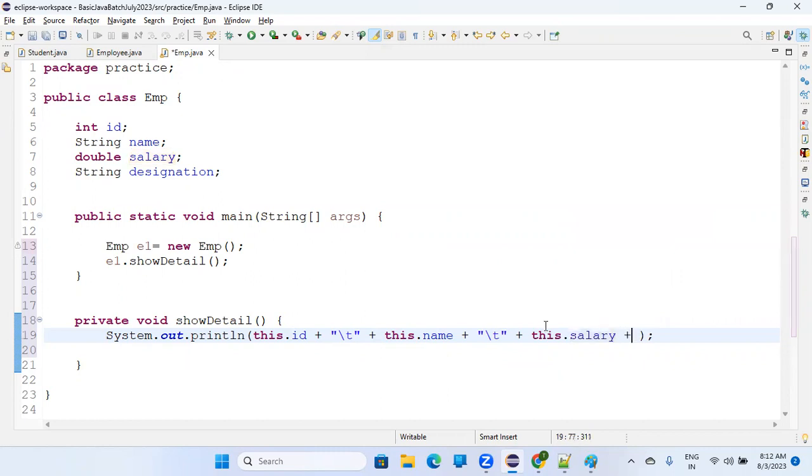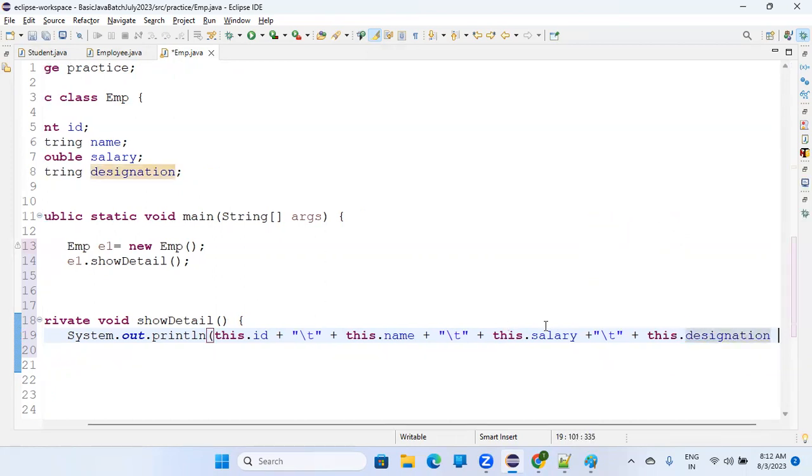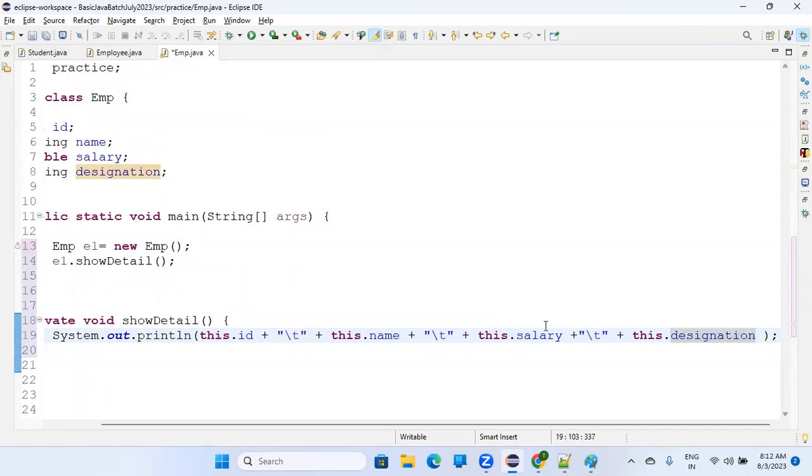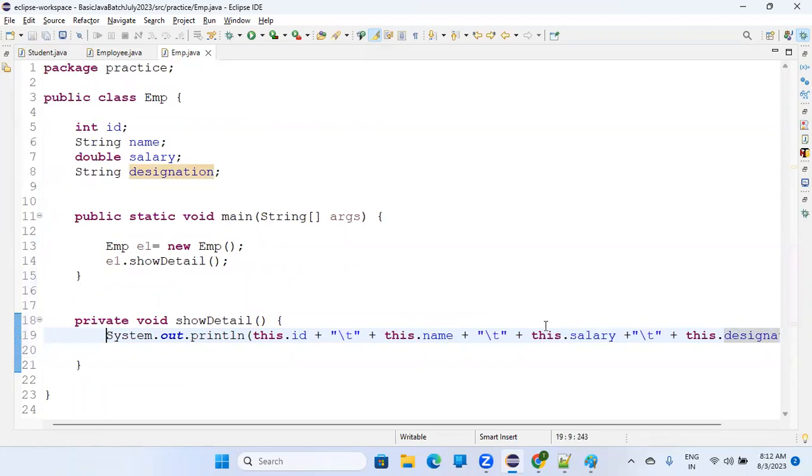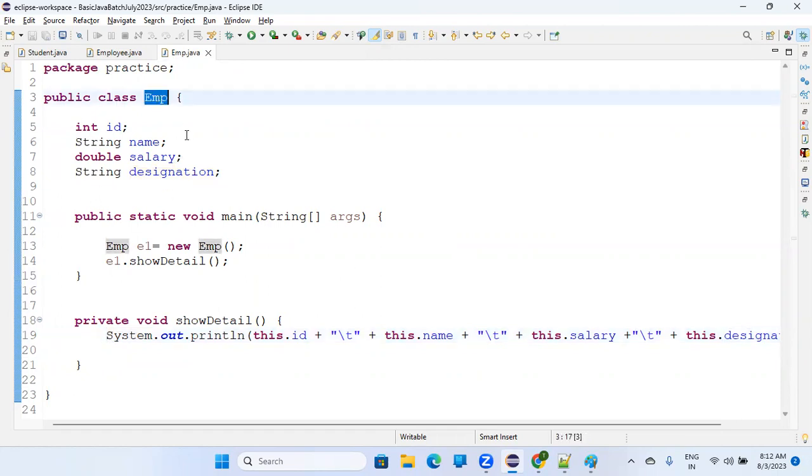And the last one, designation, plus. That's it. So what we have done in this program, we have a class Employee with some class level variables.